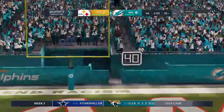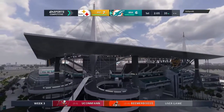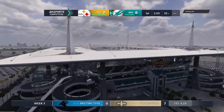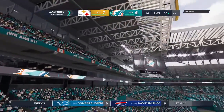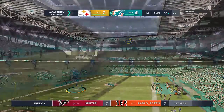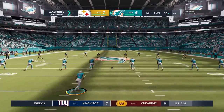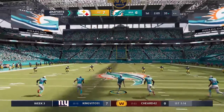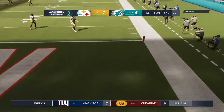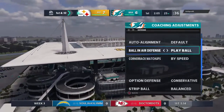And it's no good. He misses the extra point, and this remains a 7-6 game. Now he's back out there to boom this one away, maybe with some frustration after the PAT miss. And that one will bounce out of the back of the end zone, so we will start here at the 25.